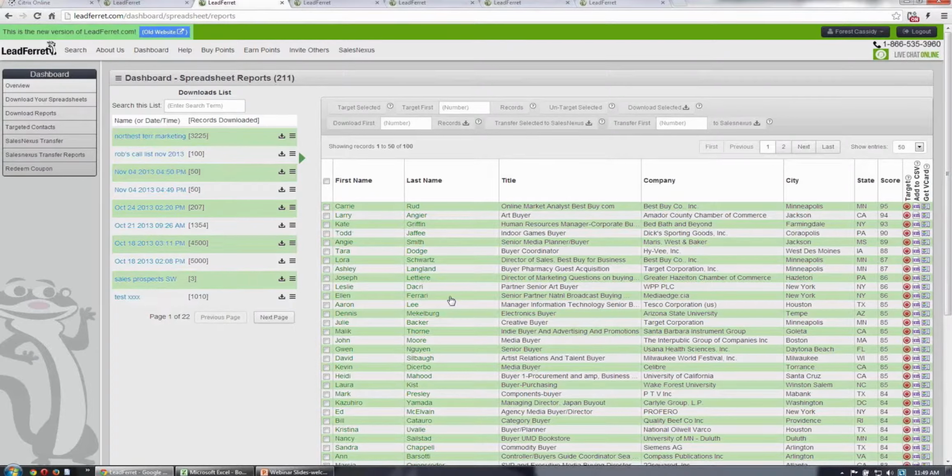Once you've used a point to actually pay to be able to download that data, and again, when I say pay, it means using a point. It's not always points. There's a lot of ways to get points besides purchasing them through one of our premium subscriptions. But once you've used a point to pay for those, you have this whole suite of tools now that you can manage those records as individual lists.